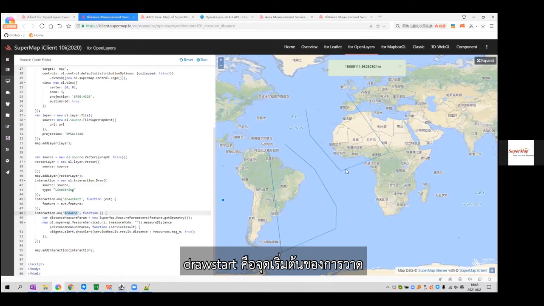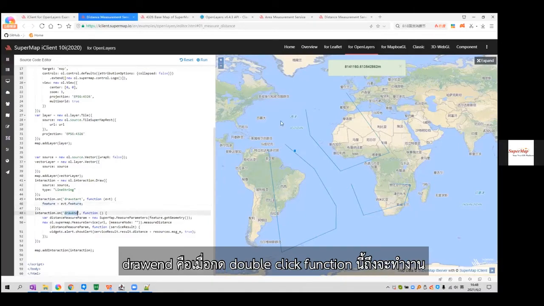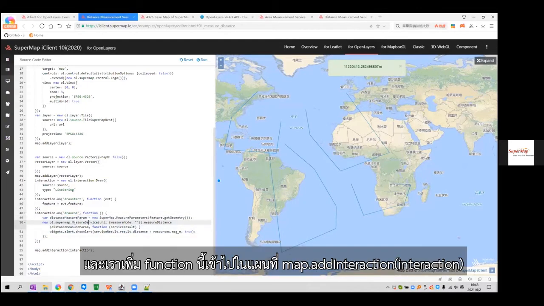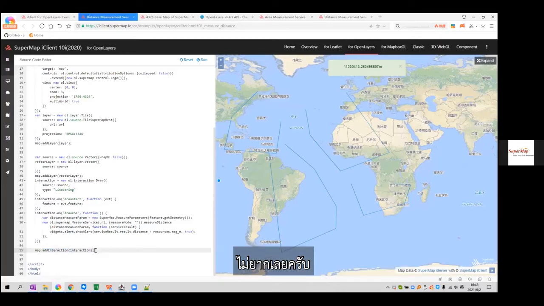The draw start is when we start to draw, then it will store the feature, and the draw end is when we double click to finish the draw, then it will call this function. Then we just need to add this draw interaction to the map by the map.addInteraction function. So it's not hard.